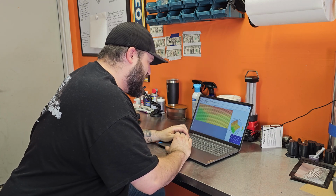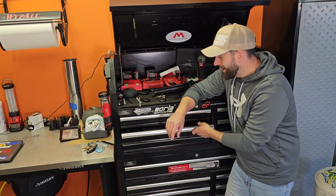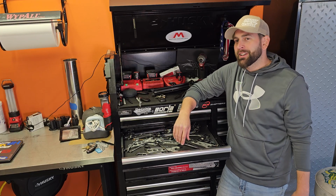Because if I'm under the car and I don't like a song, I just say next song. Or for example, if I need to know very important information for this tune, I will ask it a question. For example, hey Google, what's 1 + 1? 1 + 1 is 2. That's it. So I can just enter that in here, and I didn't even have to get up. That's my number 8.